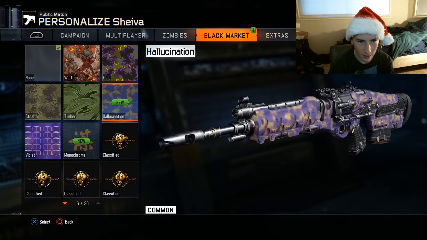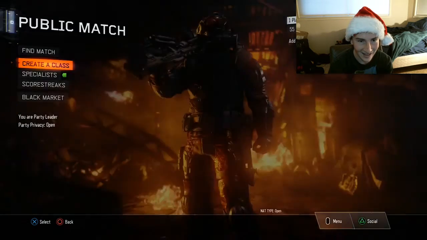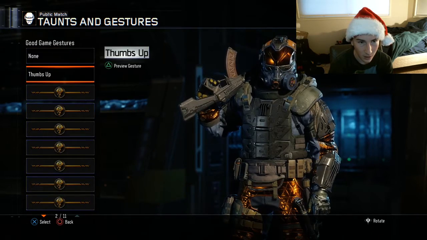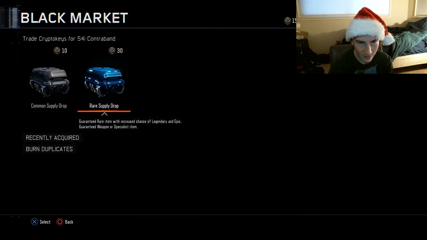Yeah, this one looks really sick. Ooh, yeah, look at that thing. It's got the writing on it, and if you guys can see that, it moves. That's really sick. That's awesome. That's a keeper for sure. And then we got another taunt. All right, two thumbs up. All right, Mr. Flyman.